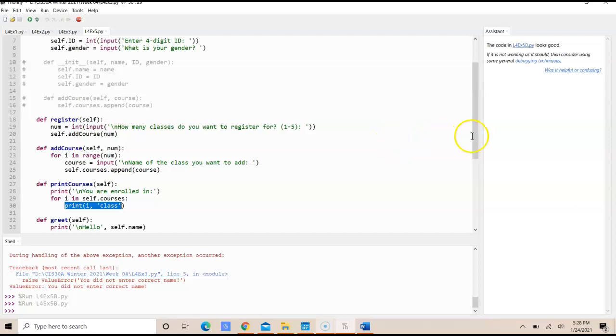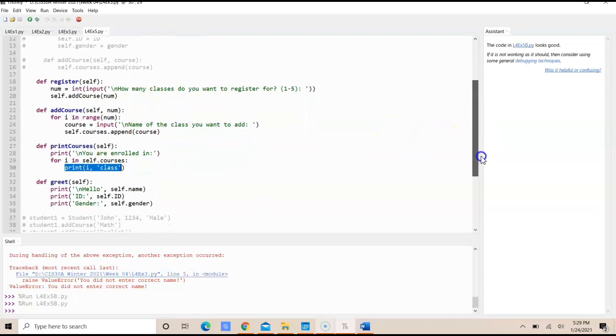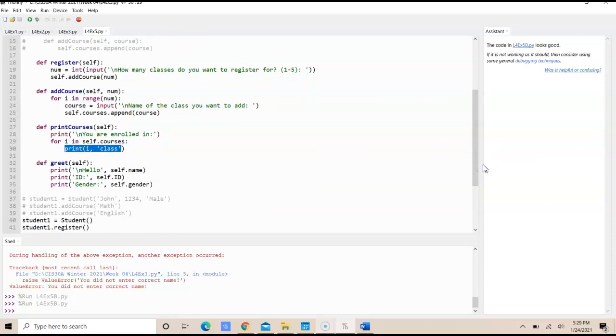Now, for the next one, we would have a method called greet, and greet is a member method, so we would have self in the parameter, and we would print hello self.name, ID.